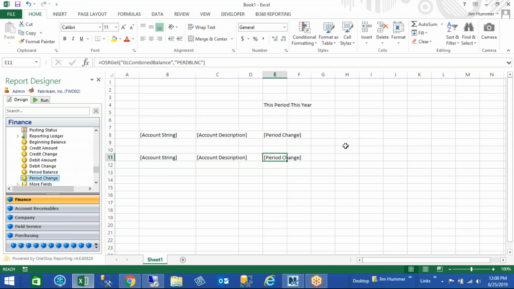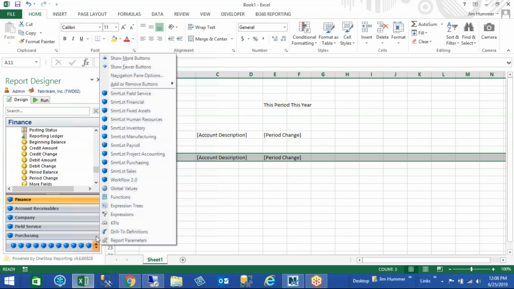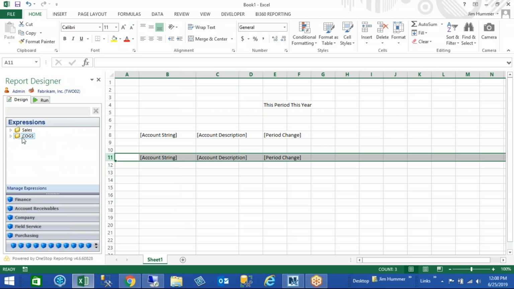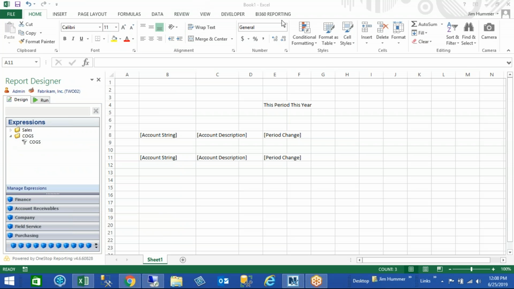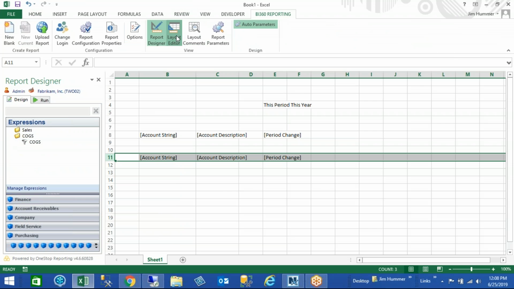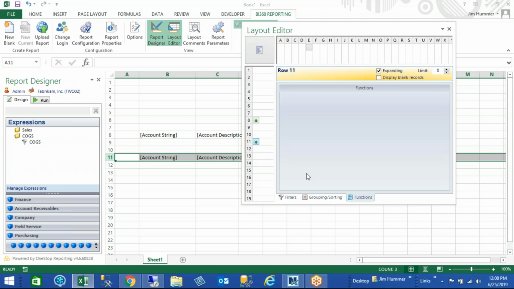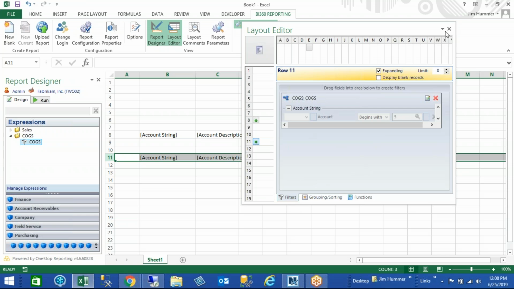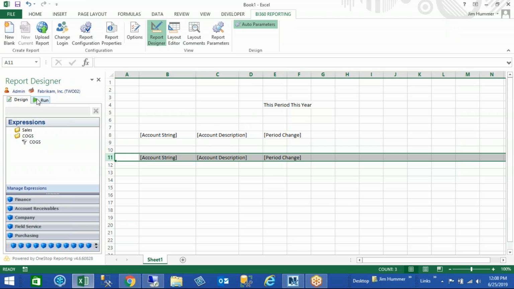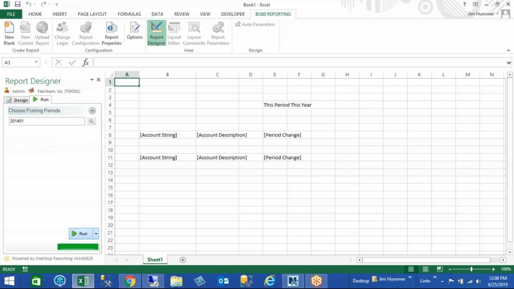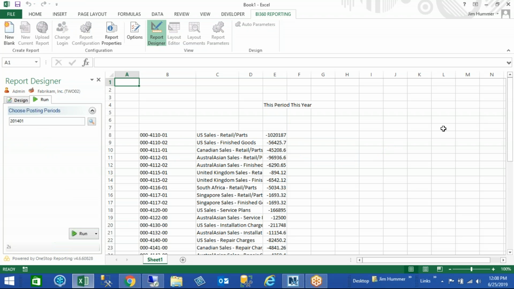I don't need to do a period function because it's on the column, but what I need to do now is go to my expressions and then do my cost of goods sold. I'm going to bring in my layout editor here and go into row 11, and there's my filter. So I'm going to delete this like we did before and bring in my cost of goods sold. Okay, so now when I run this, I have my 4s and my 5s.